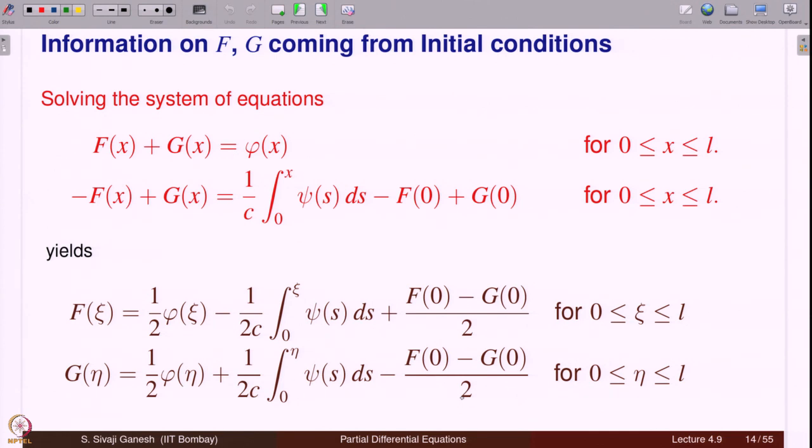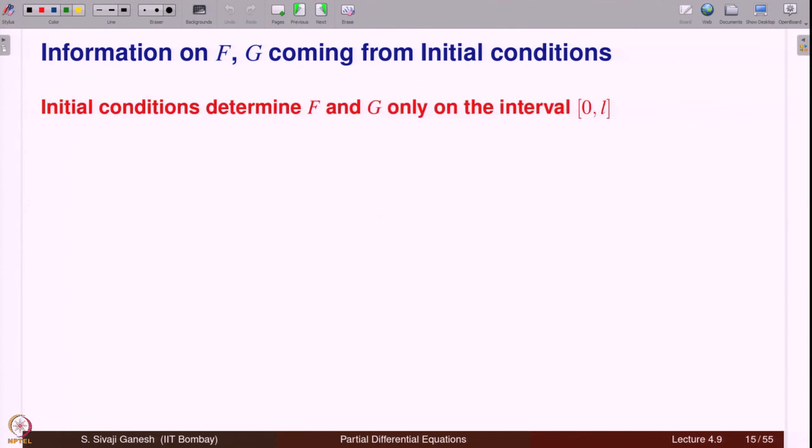I am using different notations here, xi and eta, because normally we use xi for x minus ct. That is what we are going to substitute later to get a formula for u(x,t), and here we are going to put g of x plus ct, that is why we are using eta. Okay. Fine. So, when you write u(x,t) equal to f of x minus ct plus g of x plus ct, something will happen from here, but this will get cancelled. This is f(0) minus g(0) by 2, this is exactly minus of that. So, when you add, it will be 0, it is a constant. So, finally, what do we have?